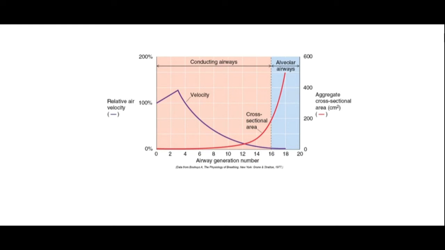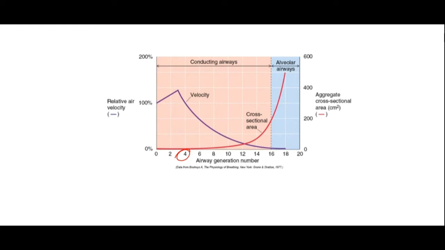As airway generation number increases, you're going to see that the cross-sectional area is going to increase. The velocity of flow, the air velocity, is going to drop. So you have an inverse relationship. Now, who notices something weird about this one? It's not exactly a perfect relationship. Okay? So this area is really a little bit different and might actually have a functional reason for it, up until generation 4. It turns out between 3 and 4, you actually have a lower cross-sectional area than the trachea.